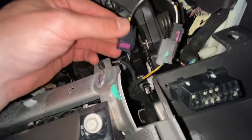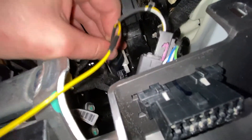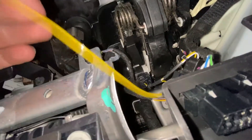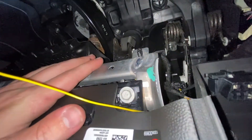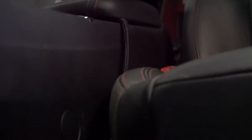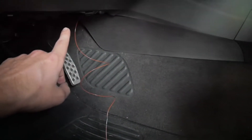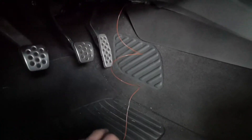This is unplugged from the pedal, and this is the end that plugs into the pedal. Make sure that's right — there we go. I'm going to tuck this wire away from all the clip points for that cover we took off earlier, so it'll look really good with all the wires and tech flex running up under there, coming out through here and popping out over there. The inline clutch harness is all tucked away, the pedal harness is all tucked away, plugged in — good to go.